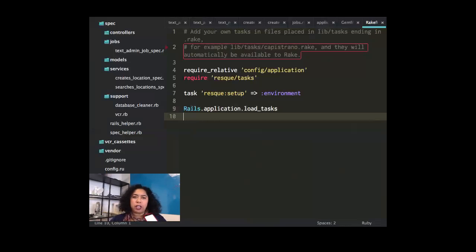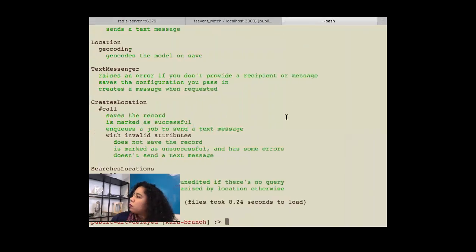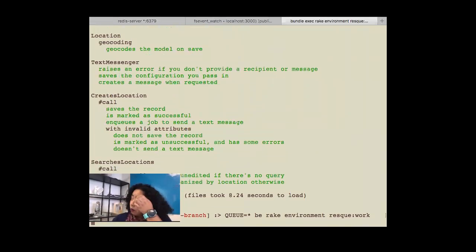As you can see here, I only have my last text message, okay? So in order for us to actually have the jobs work, we have to run this command. Okay, so yes, we have our stuff not failing. So queue, rake, environment, rescue work. Okay. So I'm gonna run that.